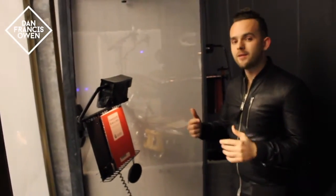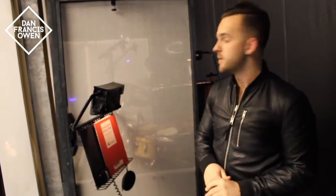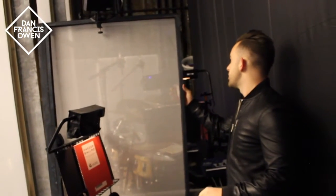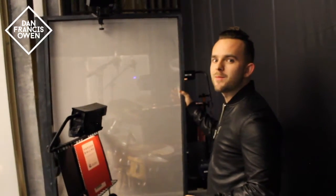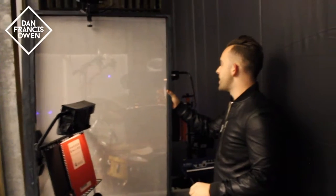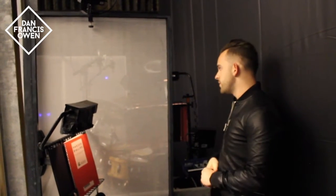But the whole idea of using in-ears on this gig in particular is to keep the stage volume as quiet as possible. As you can see up here, this is a... what do you call it? We've actually got our drummer Billy filming. Hi Billy, say hi Billy. Hello everyone. We've got actual perspex here to contain the drum sound, so there's not much bleed coming off stage and mixing with the front of house.